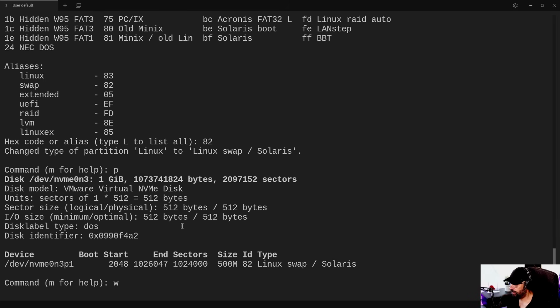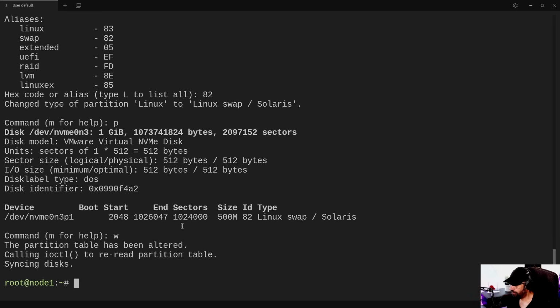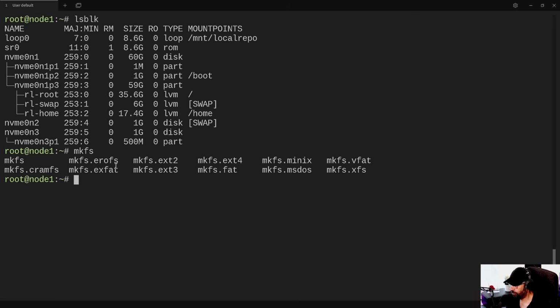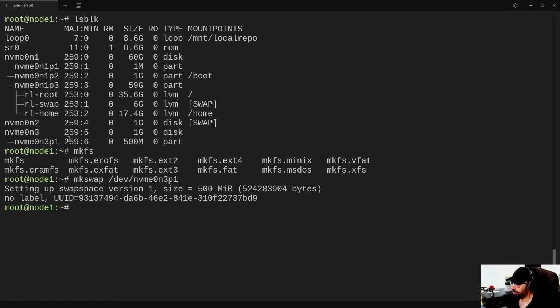So I'm going to write. Everything's fine. If I go here to lsblk, you will not see anything special because it's just a regular, run-of-the-mill partition. It's this one. Now this to mkswap. And dev. And the thingamajiggy. It's done. Okay, it's fine. Not that different from the previous one.